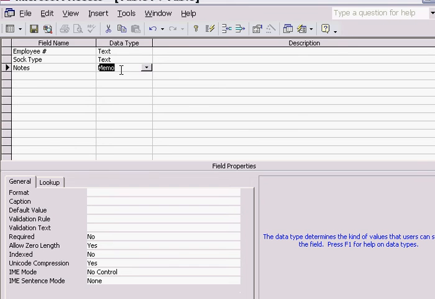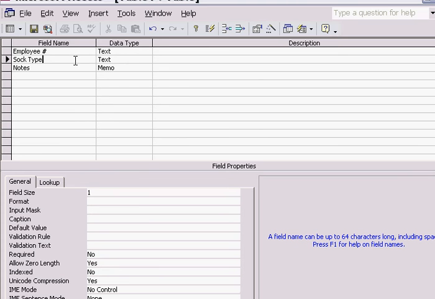A memo field is a special type of field. If I want to keep track of special information that I'm recording, a memo field enables me to type out a short story almost.